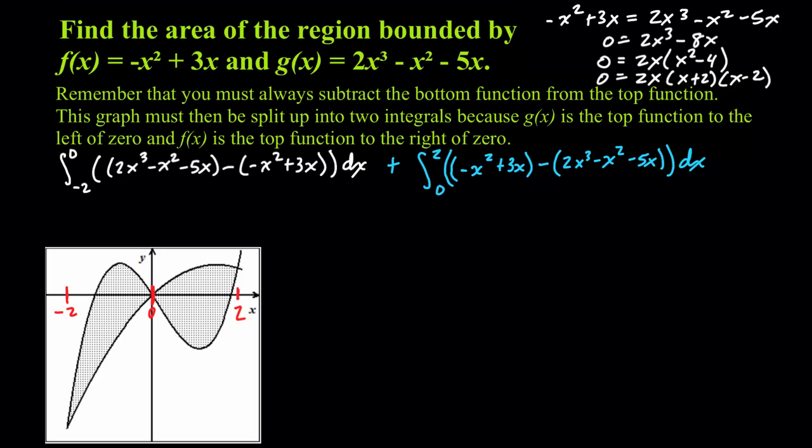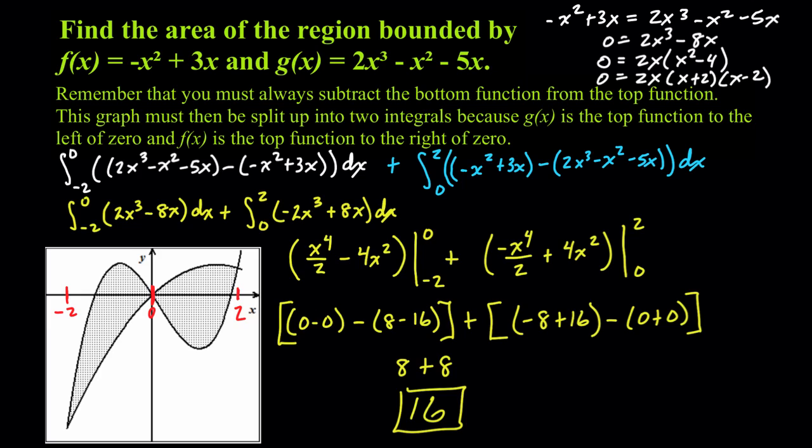All right, I'm going to let you pause the video for a second and go ahead and evaluate these two things. First thing you want to do is distribute this negative, combine like terms, and then do your antiderivatives on each of these. So at this point, go ahead and pause the video, work it out, and then unpause the video, and you can see the solution that I will write down while you are working on this. All right, so you can compare your answer to the one we have here, where your solution comes out to be 16.